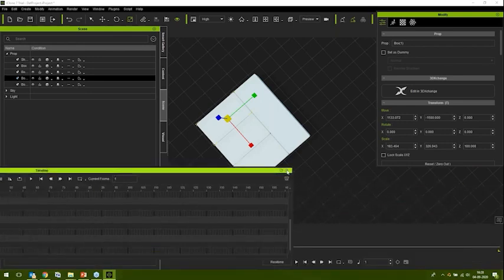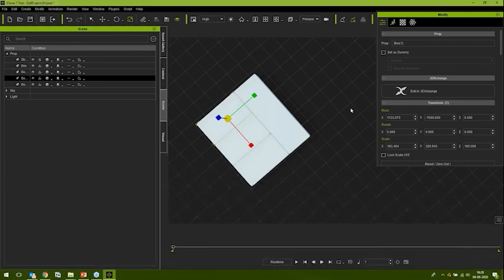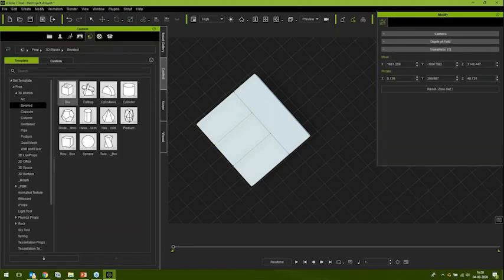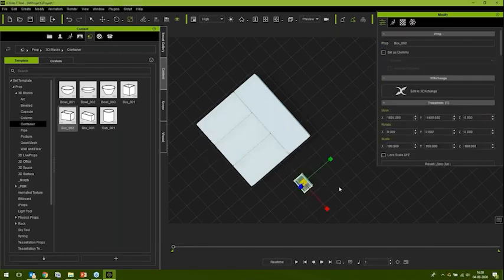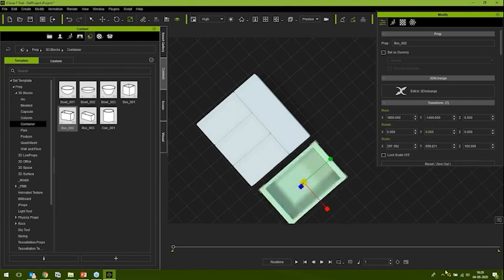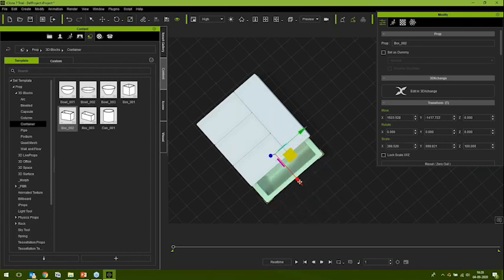Then again, I'm just using the timeline. Then again, go to the content, and now we'll take one container. So I think this container, and then press, scale, then place it.